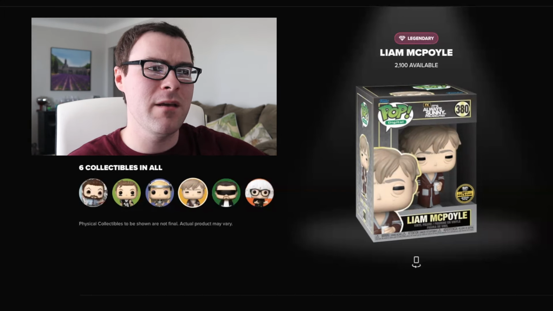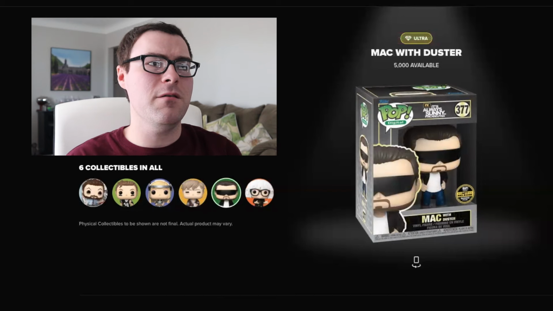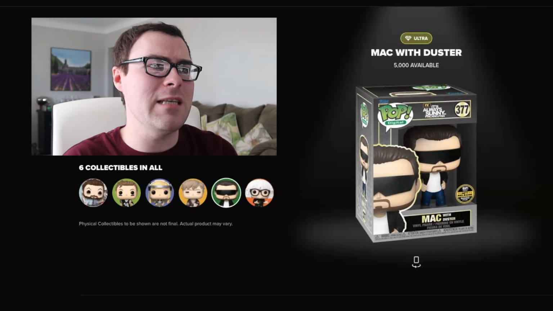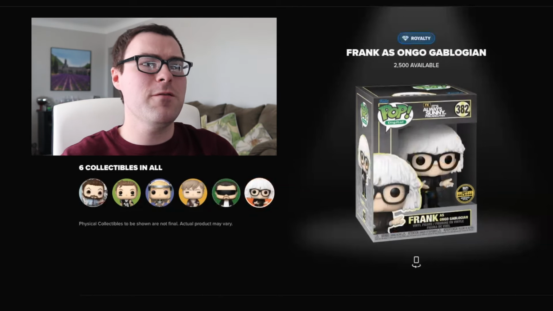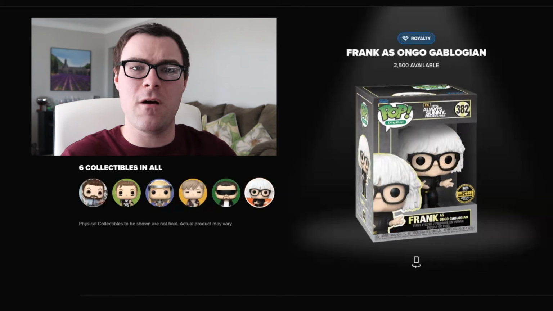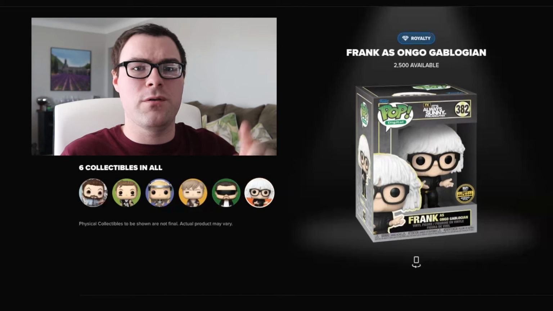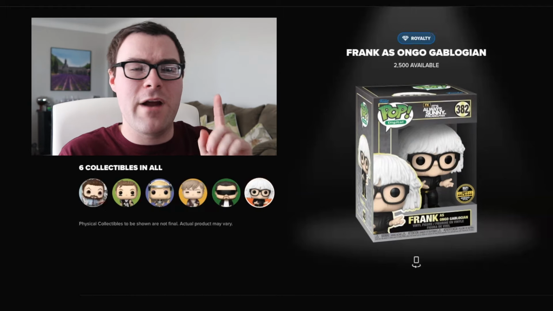Love the detail: he looks like he's just waking up or something because of the way his eyes are squinted. Then we have an Ultra figure, limited to 5,000 pieces. It is Mac with Duster. Last but not least, we have the Royalty, limited to 2,500 pieces, when of course you get all of the cards that aren't legendaries, ultras, and the Grail, being common, uncommon, rare, and epics.